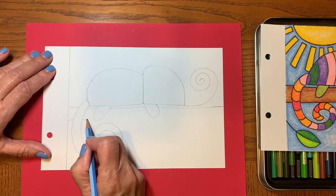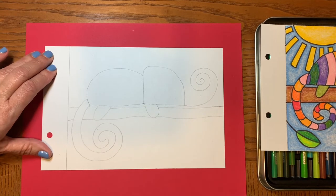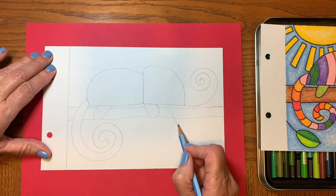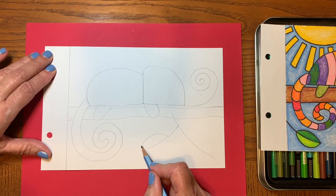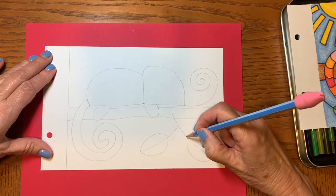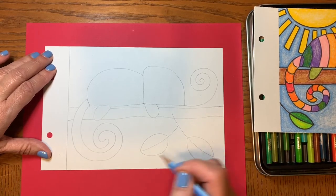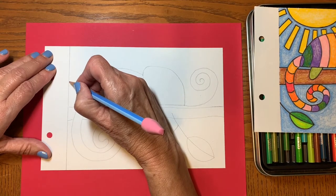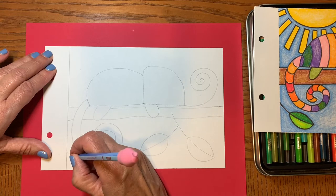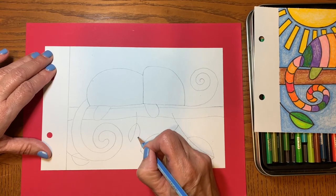Branches don't have to be perfectly straight lines because in nature they are not, so I am going to intentionally make mine not perfectly straight. Then it'd be nice to have some leaves, so I'm going to draw a line there and then draw a line coming off of that. At the end of my lines I'm going to create leaf shapes. I got this lesson from the website Art Projects for Kids, which I've mentioned before because I really like it. I feel like I want another leaf here but I don't have a lot of room, so maybe only part of my leaf is going to show. You can check that out — there are a lot of really good art projects on there.